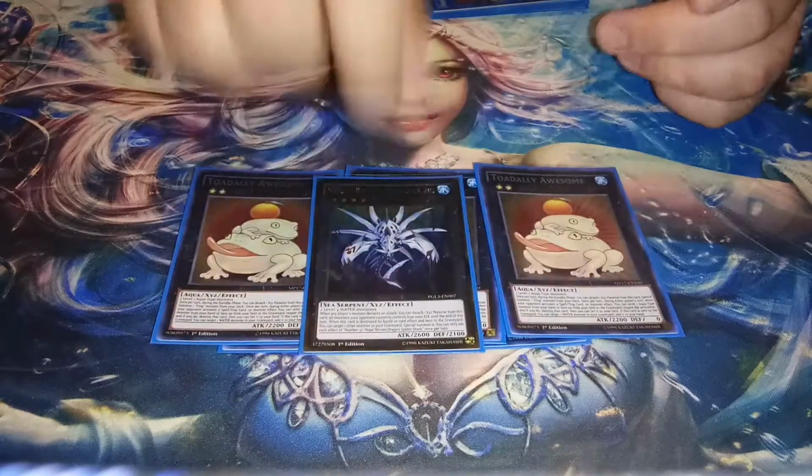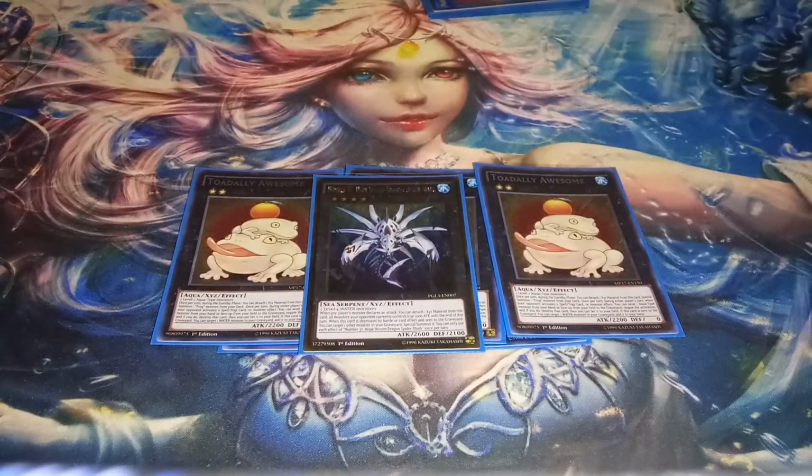And then one copy of Hope Woven Dragon Spider Shark. Man, it's a long freaking name. It's honestly just not a bad rank 4. It's a water, so why not?